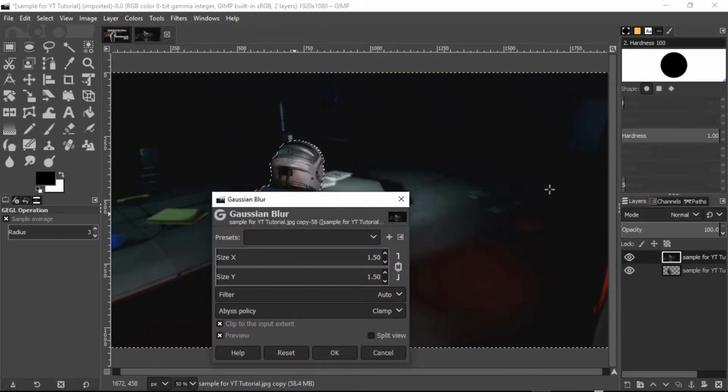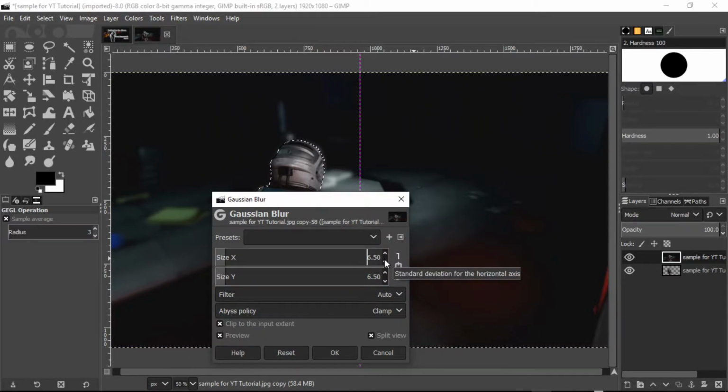And you can mess around with these all you want. Split view is going to show you the difference between adding a blur effect. And you don't want to go crazy with it. Maybe like 5 or 6 or something. But you got the blur. The left is where the blur's been added. The right is the way it used to look. Okay. So we're going to add this blur.